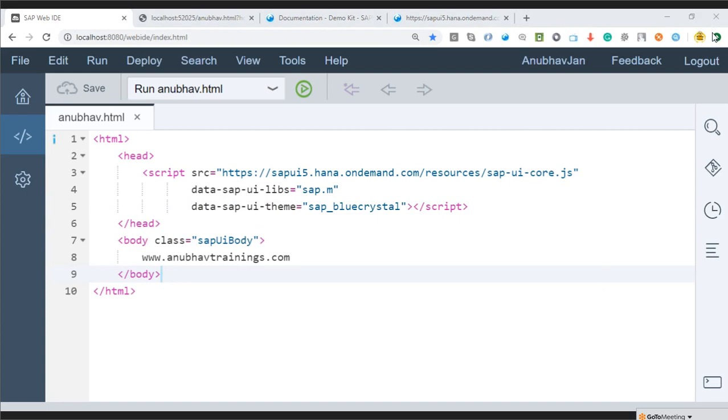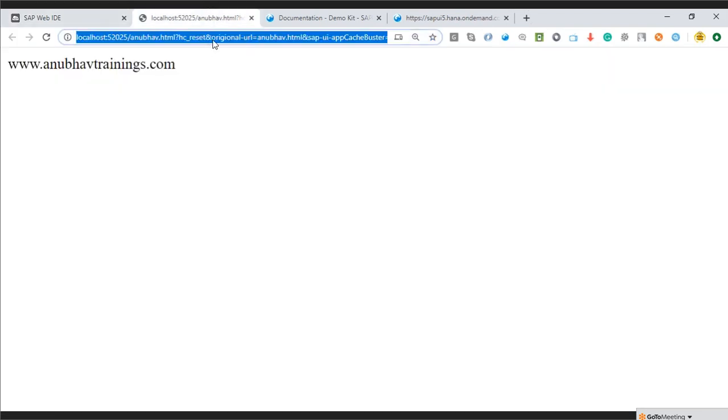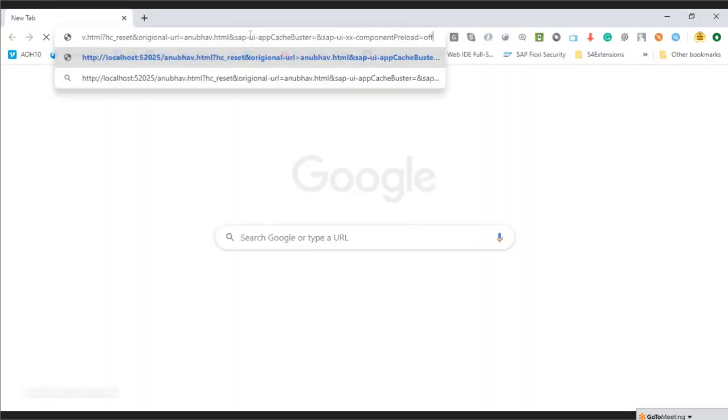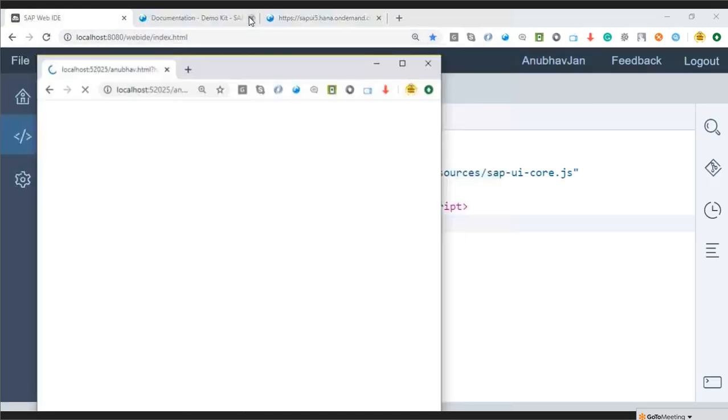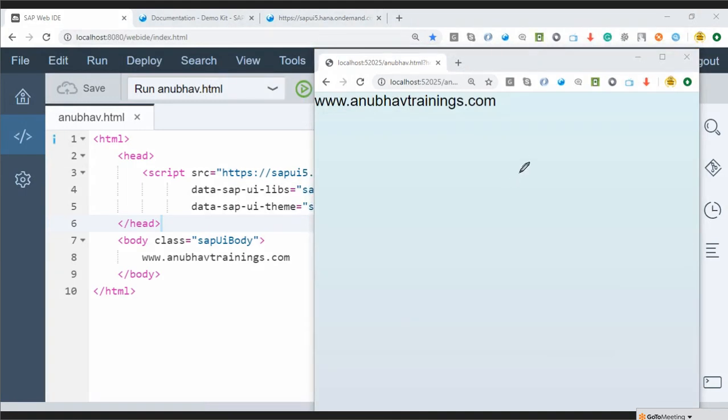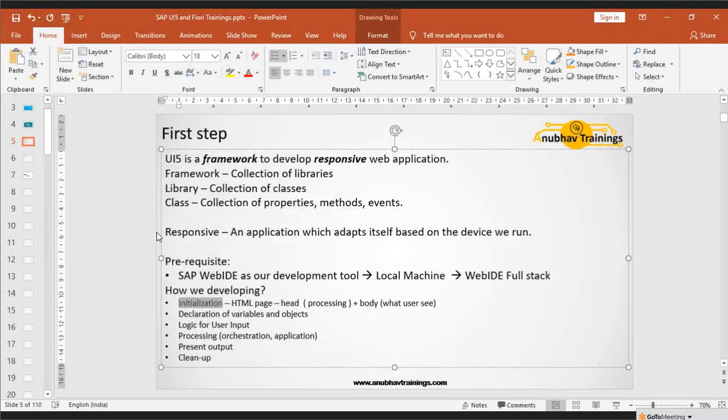Responsive means an application which adapts itself based on the device it runs on. Based on the device you run it on, it will adapt itself automatically. That's called a responsive web application, everyone. All right, I hope this is clear, these two very simple words with their definitions.